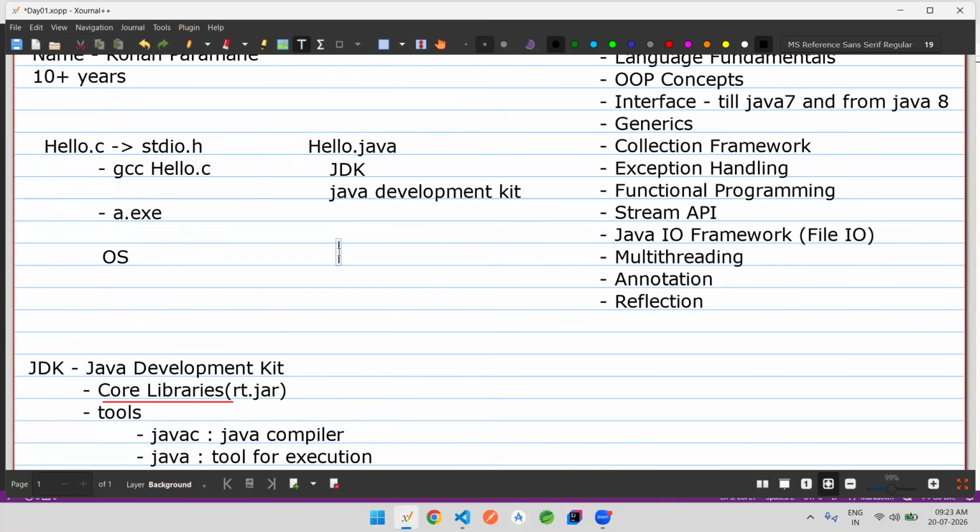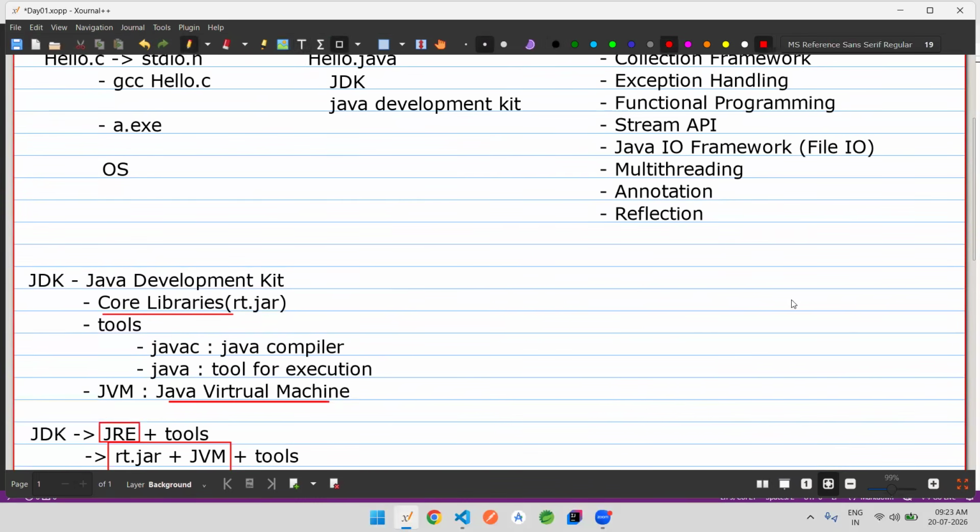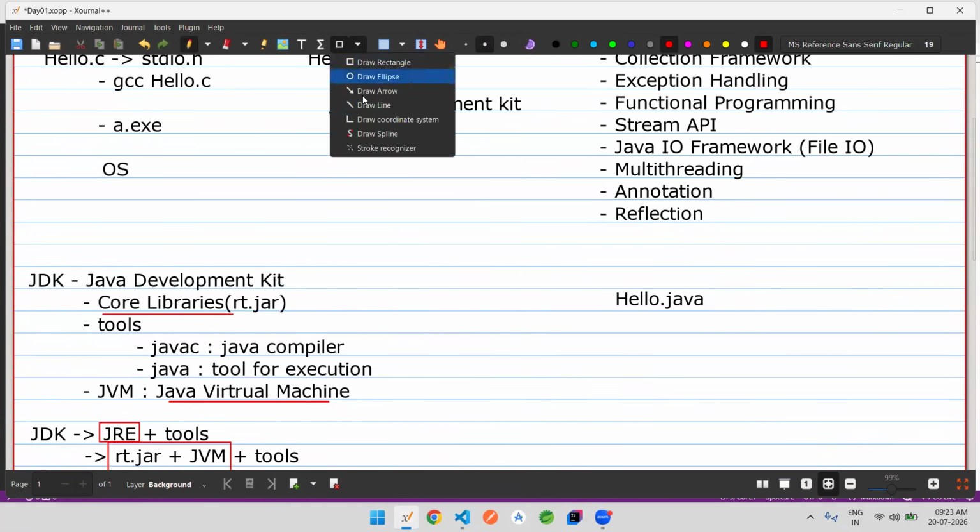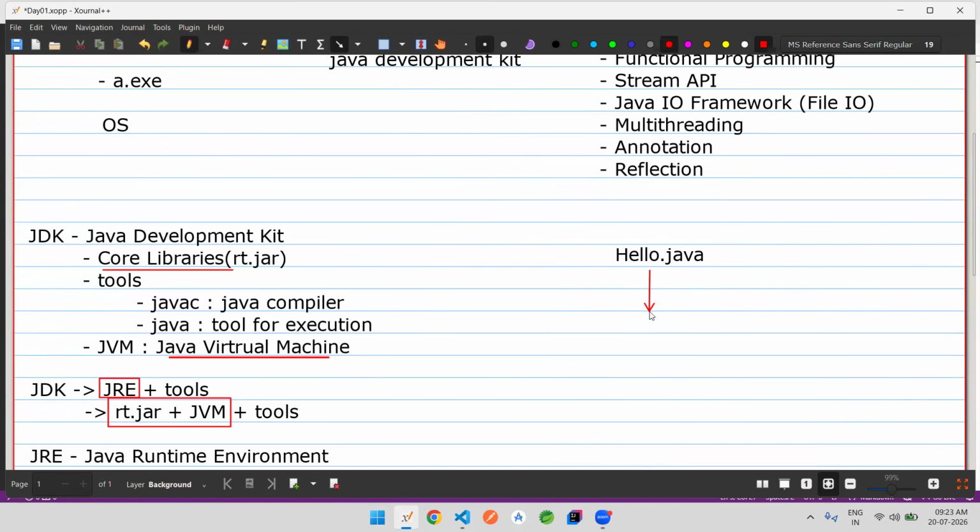Suppose I have a program called hello.java. To compile this code, the command you use is javac hello.java, whatever the name of the Java file is.